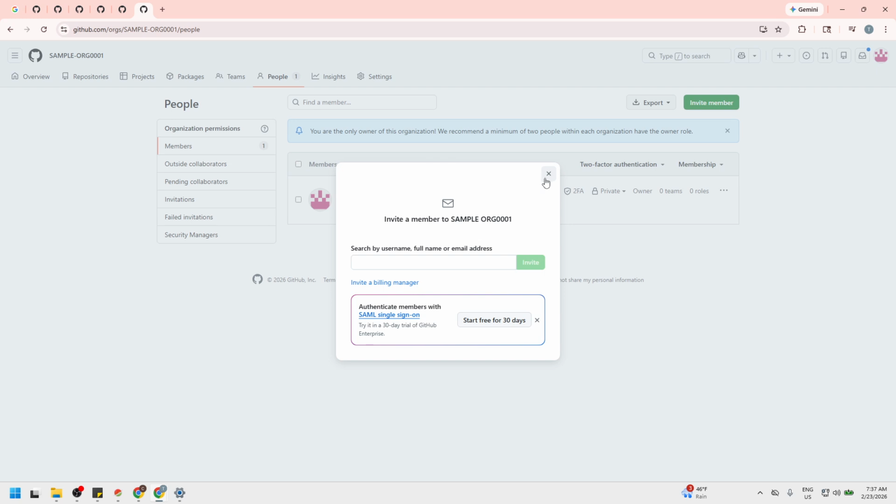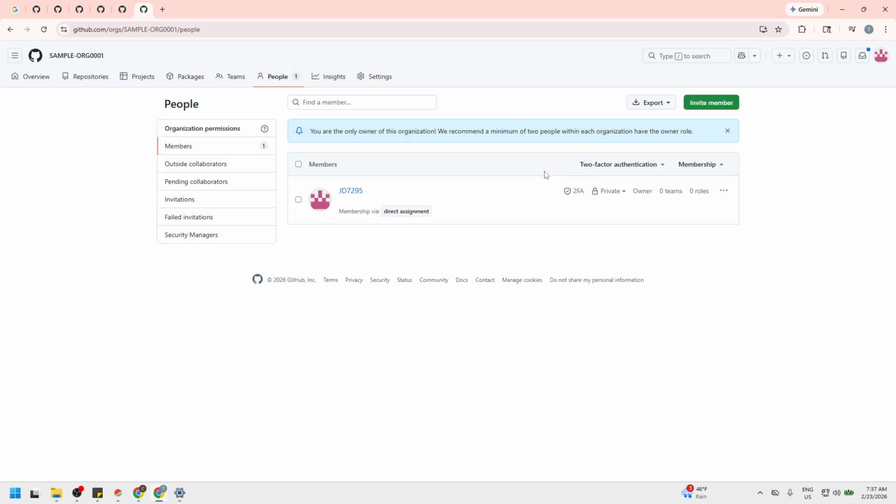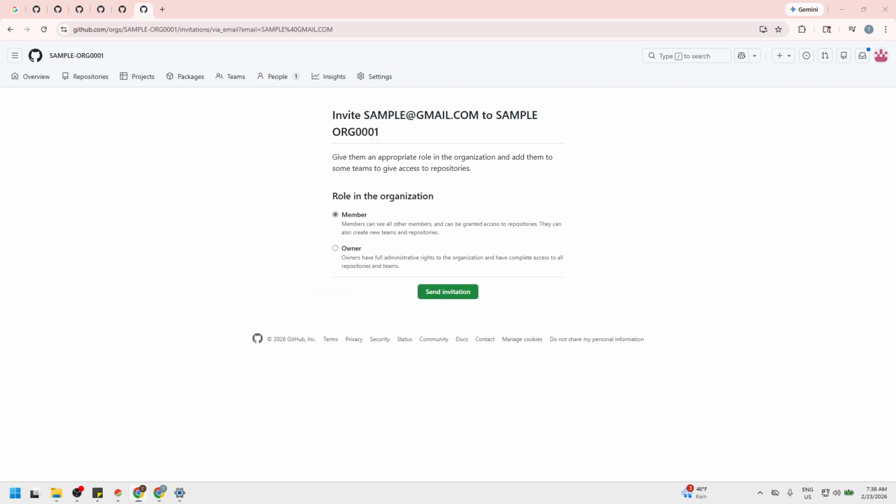Before you assign access, it helps to understand roles. Owners have complete administrative control. It's a best practice to have at least 2 owners to prevent lockout. Members are the default role and can create repositories and projects within the policies you set. Billing managers handle payment information without access to your code. Moderators can manage comments and block disruptive users to keep discussions healthy. External collaborators aren't members, but you can grant them access to specific repositories only.